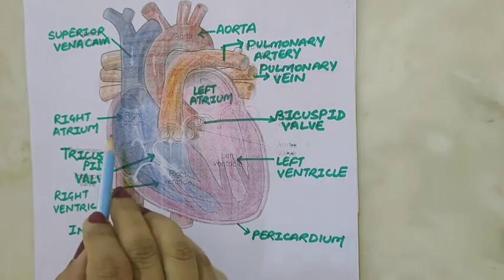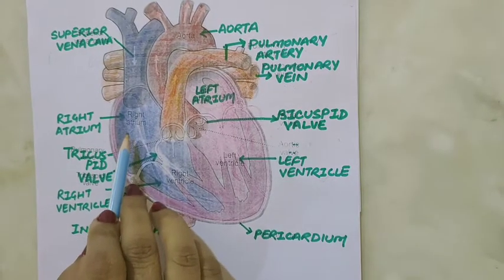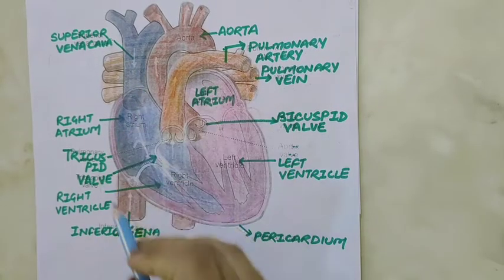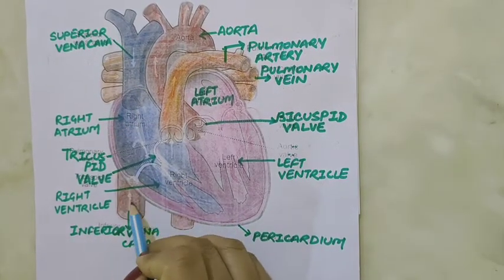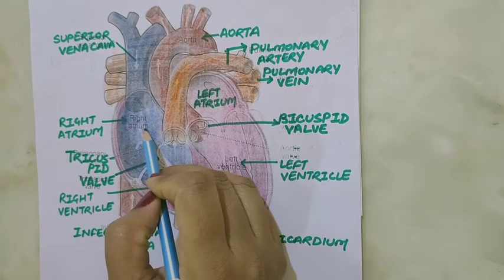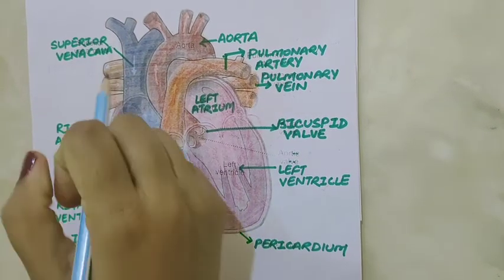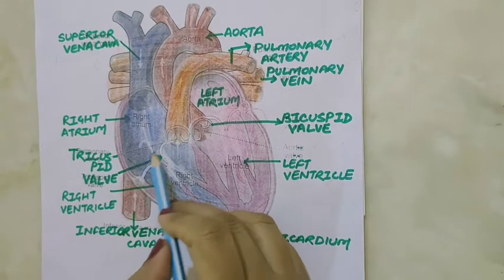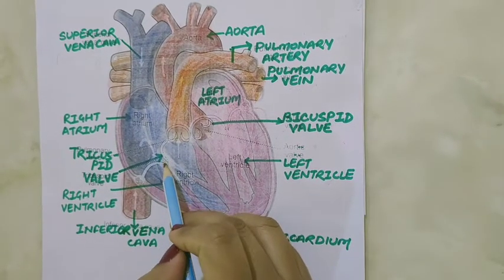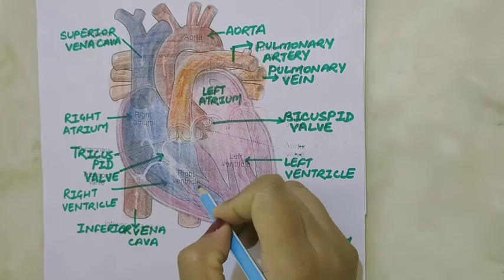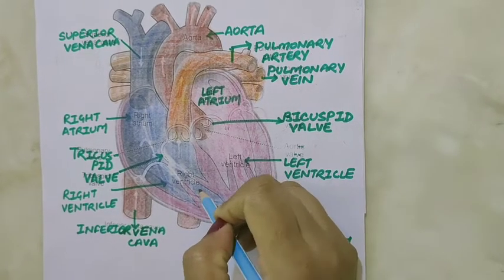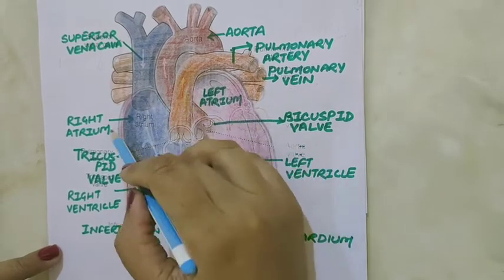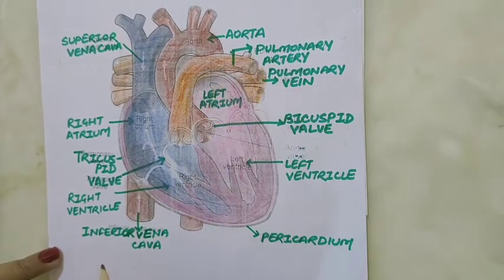The deoxygenated blood from various organs of the body enters from the capillaries to superior vena cava and inferior vena cava and then to the right atrium. The right atrium contracts and pushes the deoxygenated blood into the right ventricle through an open valve called tricuspid valve. Right ventricle pumps the impure blood into the pulmonary arteries that carries it to right and left lungs for purification.